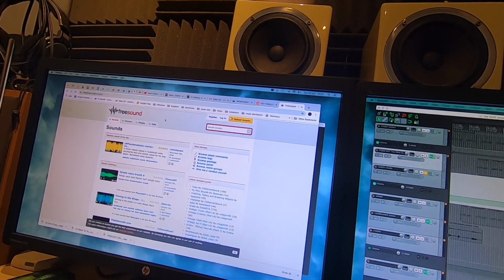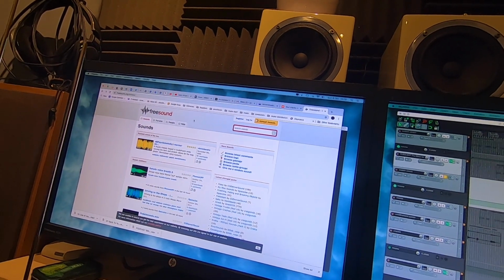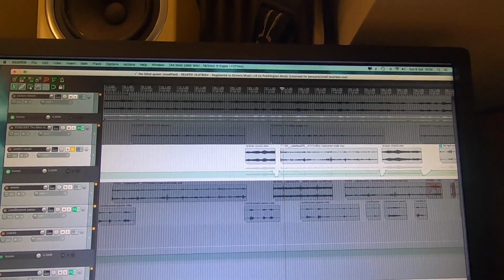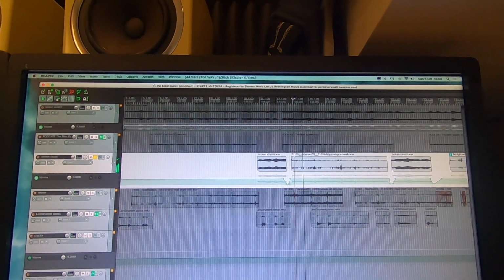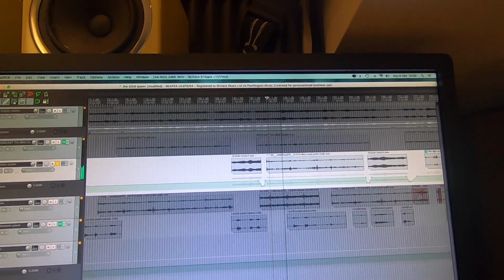Very rarely have I come across something that I thought, oh, I want this, and they haven't had it, or something that I can make up to sound like a particular sound. I've used it quite a bit on this particular project. So the first thing we've got is called the Dirty Road Pram Walk. So we've got that sound.